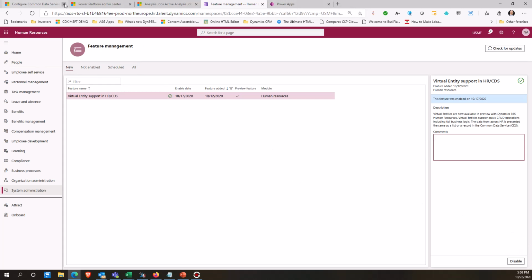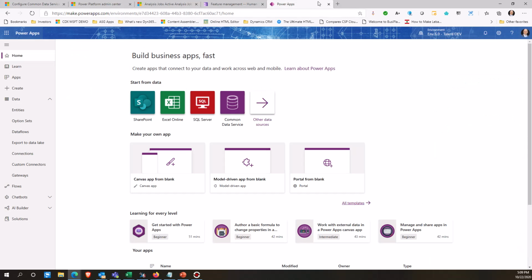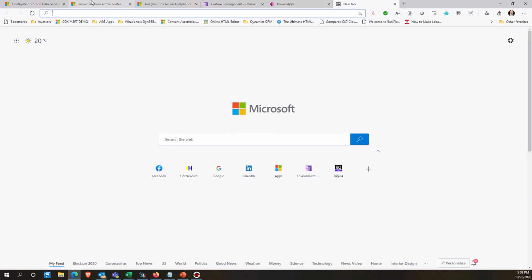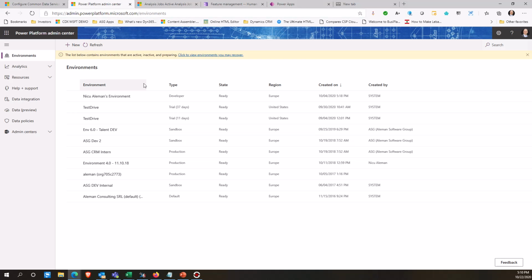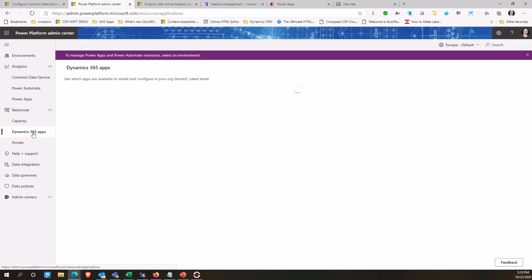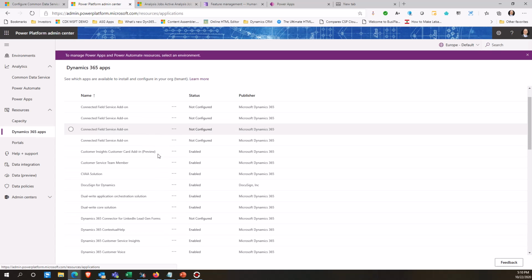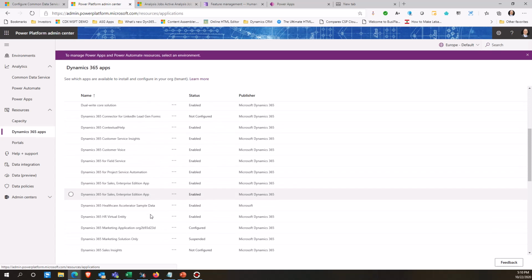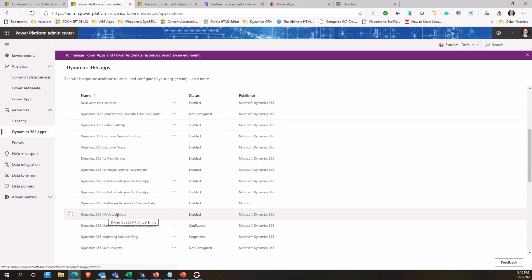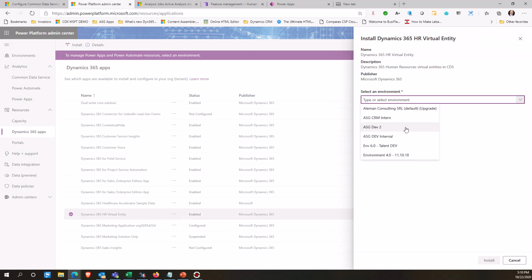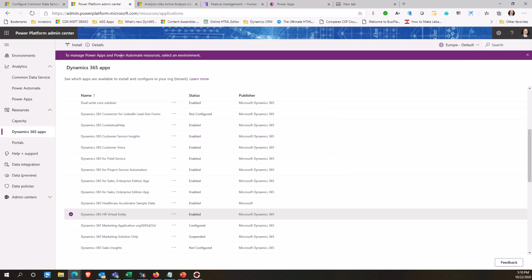The next step is to go to Power Apps. Go to the admin center, admin.powerplatform.com, and go to Analytics. Here, go to Resources, Dynamics 365 Apps, and look for your virtual entity. For this solution, which is called Dynamics 365 HR Virtual Entity, click Install, select your environment, and then click Install and it will be installed.